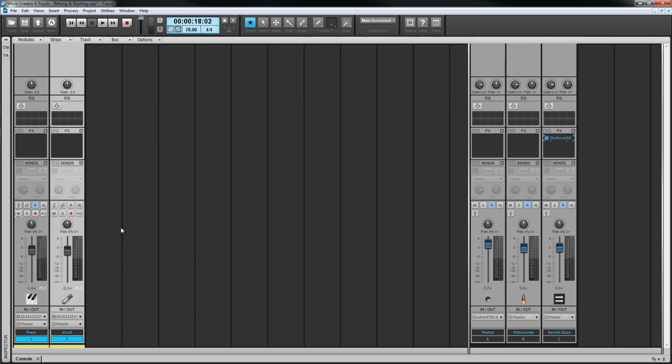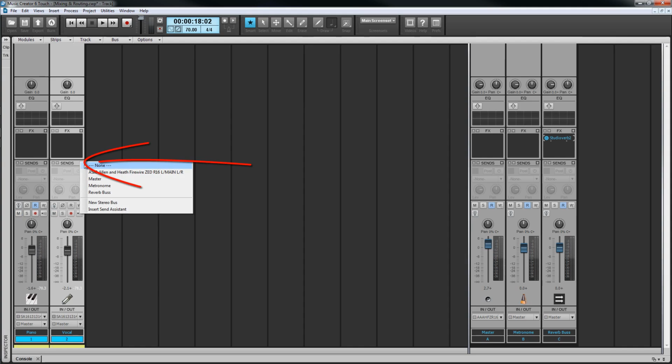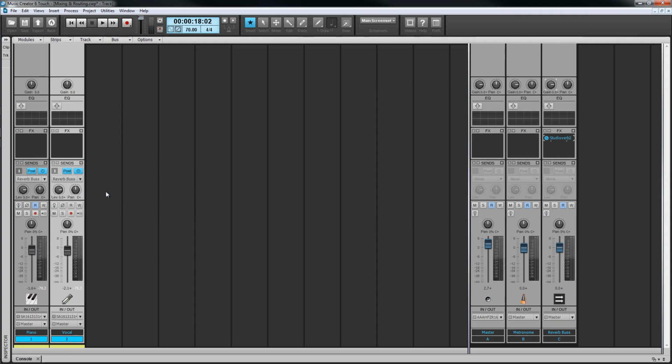In this case, we're going to use it to insert a send on both tracks. Click on the Add Send icon and select Reverb from the menu. That's most of the routing setup for this basic project. Routing is a term used to cover the audio signal flow and the route it takes as it's processed. In an analog studio, this would be the signal chain from the tape machine through the mixing console and the cables required to hook in processors and effects. In the digital world, this is all much easier to manage and set up as we've just seen.